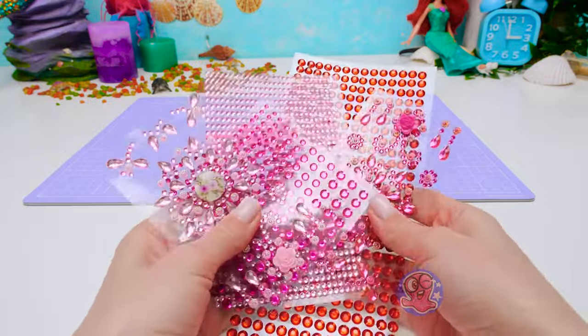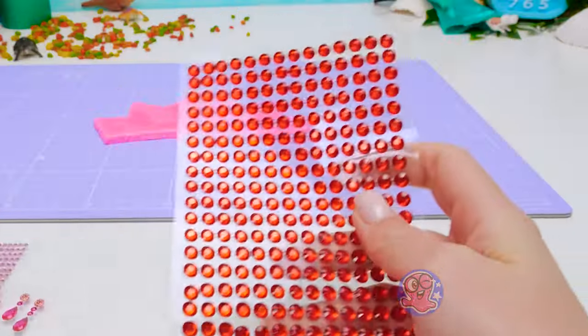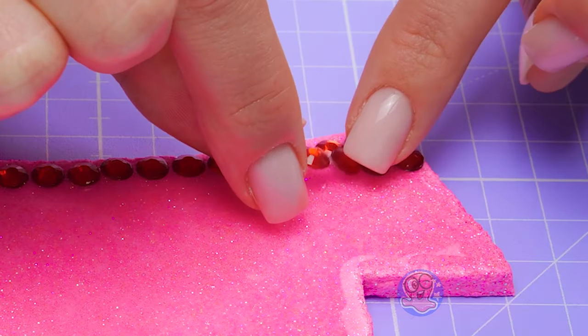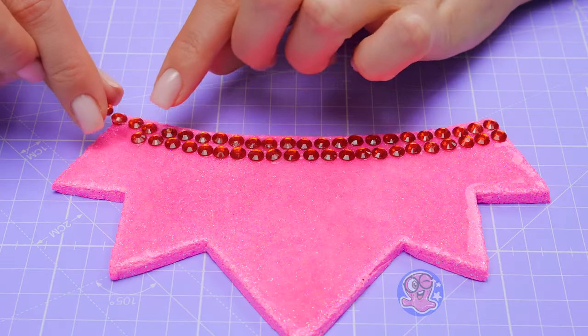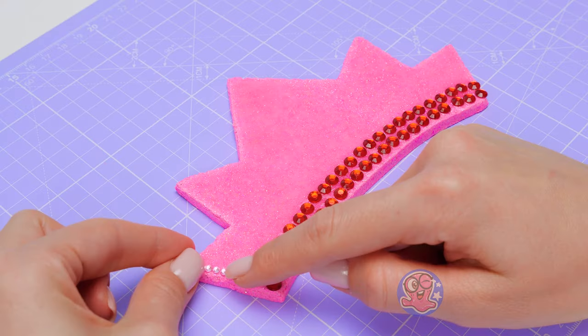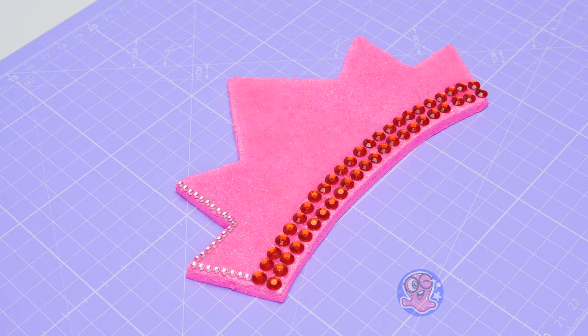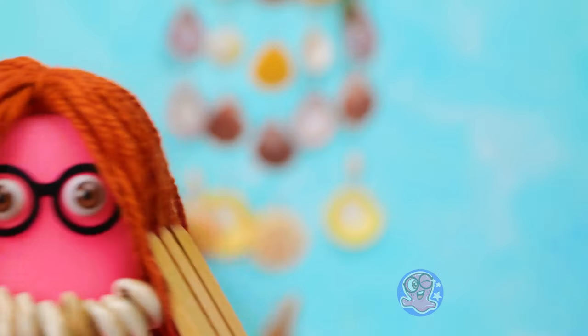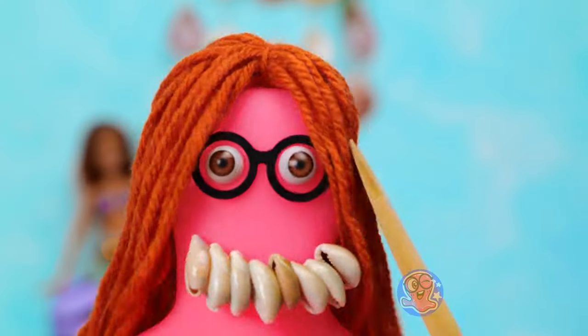Okay, what crystals should we choose? These, maybe? Yes, it looks great! But here, we need sparkles of a different color. Oops, this is all I had. What should I do now? What a cool comb! I combed out all the tangles.